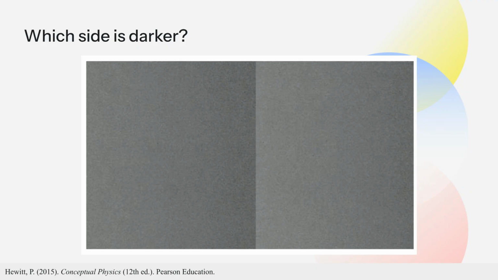Look closely at this gray rectangle. Which side appears darker to you? Most people see the left side as darker and the right side as lighter. However, this is actually a visual illusion that challenges how your eyes perceive contrast. Think of it like a magic trick, where your eyes see a difference that does not exist in reality. The key point here is that we cannot always trust our first impressions of light.